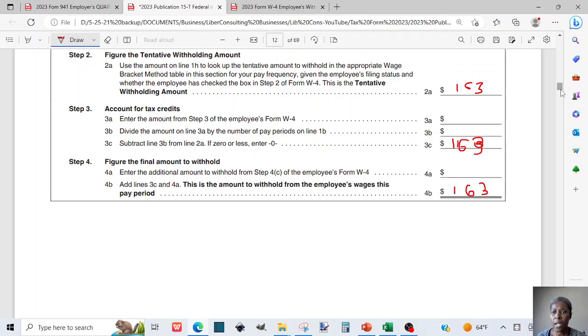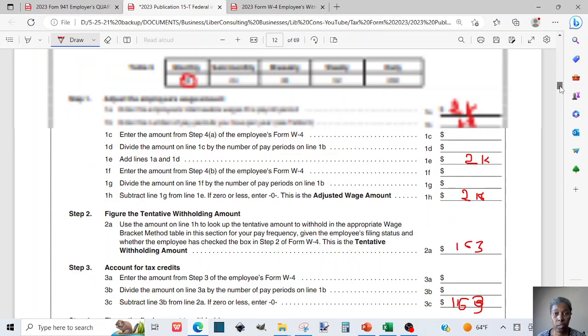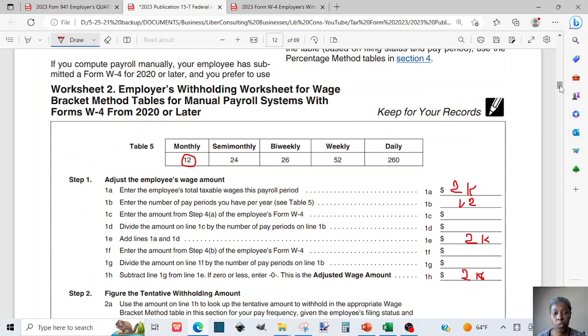So another option, instead of using this worksheet, you can actually transfer this worksheet into a spreadsheet so that it is a little bit automated. That way you are not going to keep wiping it off and doing it for the next employee and so forth.